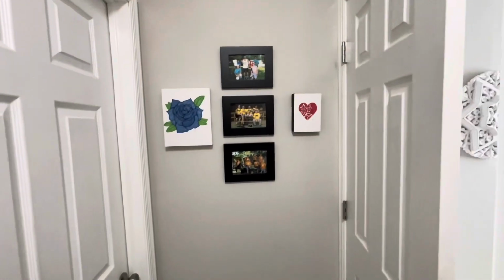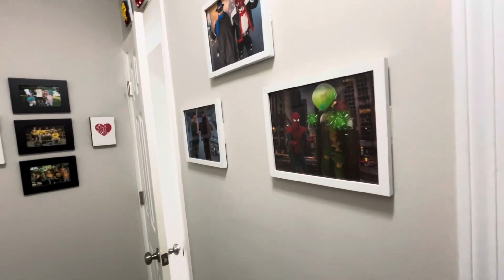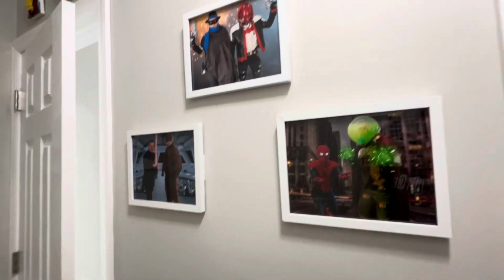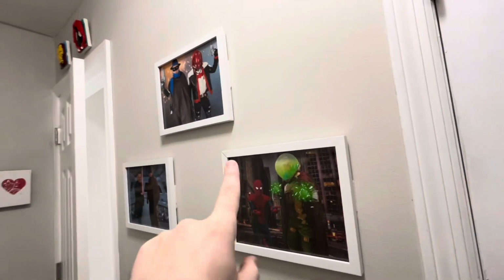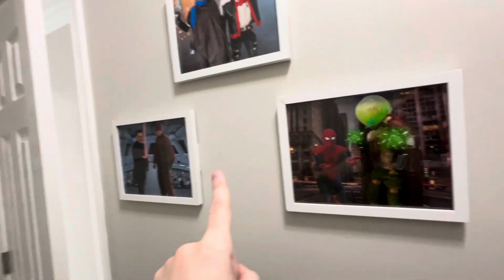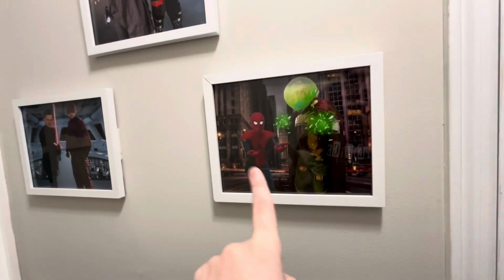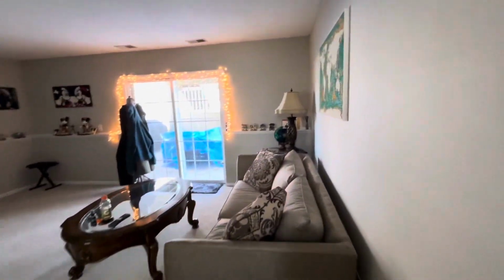Over here, I have some drawings I did, those two right there. And then these are all the pictures from the years I worked at a summer camp. I have some of the brick sketches that were a very short-lived thing at Lego. And then me and my friend Josh, when we used to live together for a while, we had some cosplay pictures we did. So there's me in the Red Hood outfit, which everybody has probably seen due to that video. He was McCree from Overwatch. Then I was Kylo Ren with Daredevil, and Spider-Man with Mysterio. So it's me as Spider-Man, which I have been in that outfit before in some videos. So that was fun. Moving on to the room here.